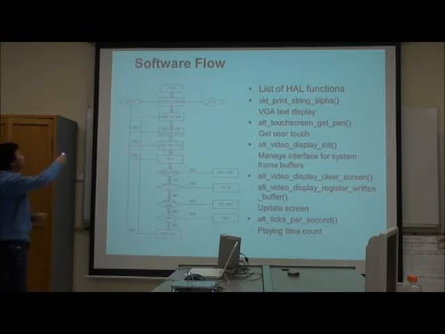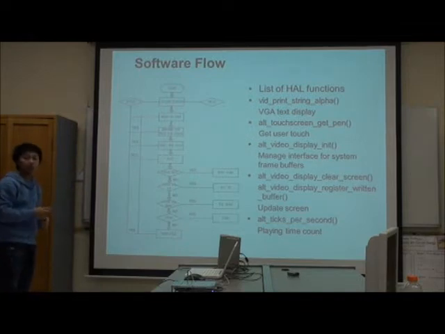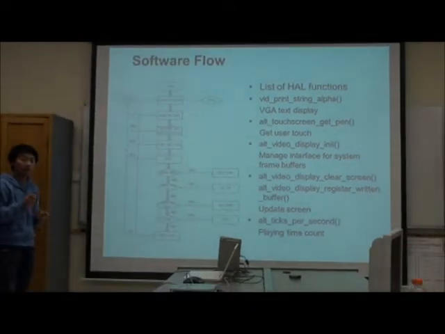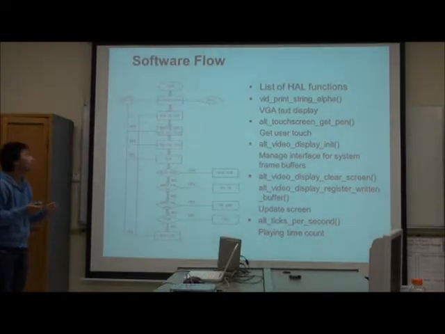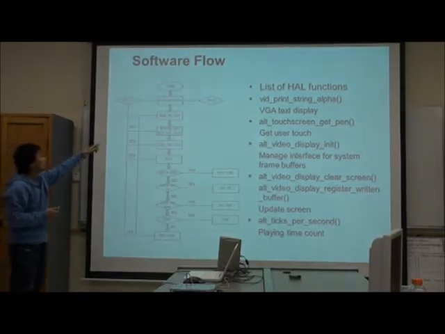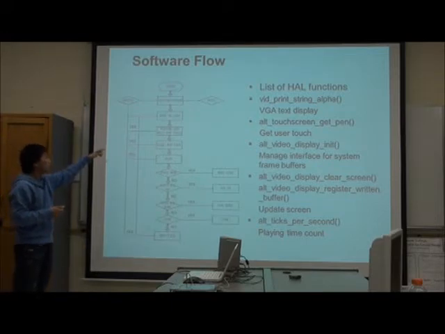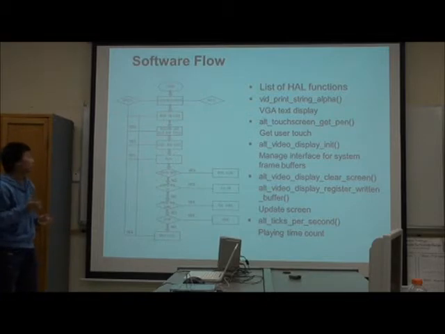And here we have set two functions. One is T0, which is used to reset the entire system. Another one is the switch, which is used to get the normal mode and repeat mode for our music player. And then the system will read the SD card, and once the system gets the data from the SD card, the system will wait for the user to touch.